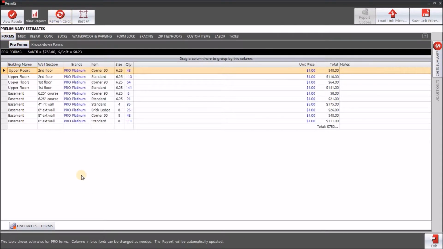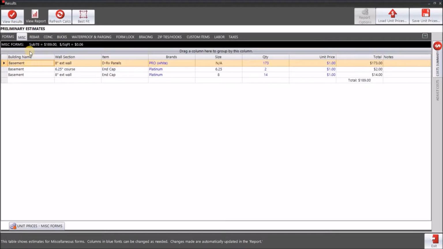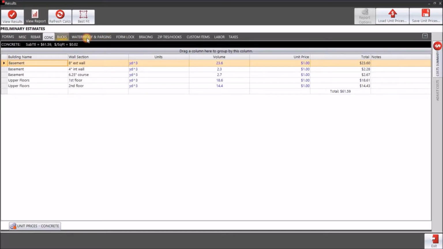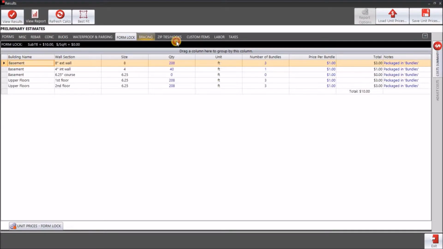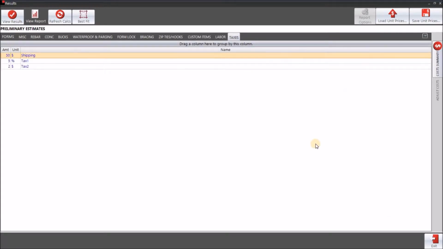Okay, so what the program has done is given us estimates for pro forms, knockdown forms, any miscellaneous items, in this case the RV panels and end caps, rebar, straight, corner, and stirrups, concrete, bucks, waterproofing, form lock, bracing, zip ties, custom items, which we'll cover in another video, labor, taxes, and that's it.